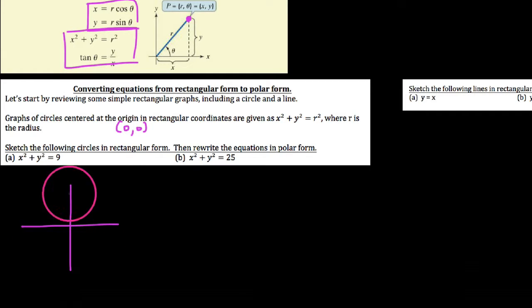And so just to look at a couple of examples right here, I'm going to ask, would you please and thank you, would you go graph x squared plus y squared equals 9? The first thing we want to recognize here is this: if x squared plus y squared equals r squared, then r squared is equal to 9. And by taking the square root of both sides of this, we could see that we get a 3 for the value of r here. And so essentially we're saying that this is a circle with a radius of 3.